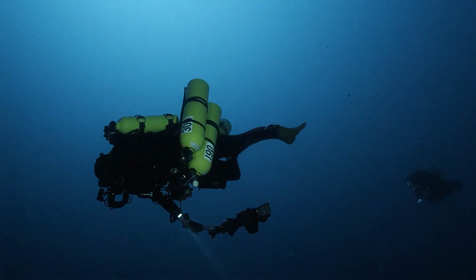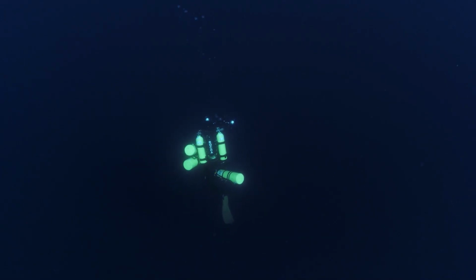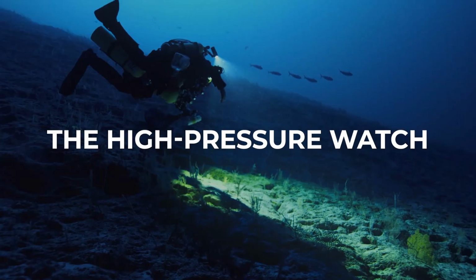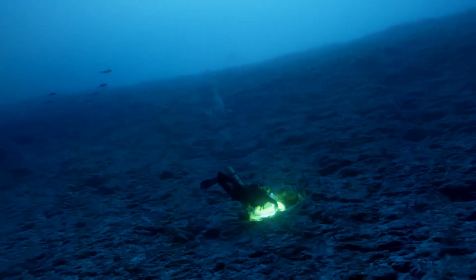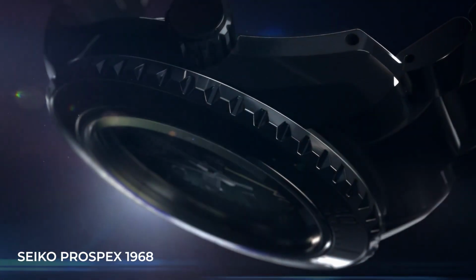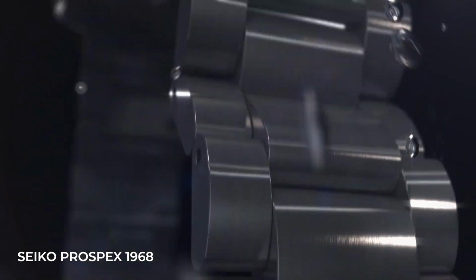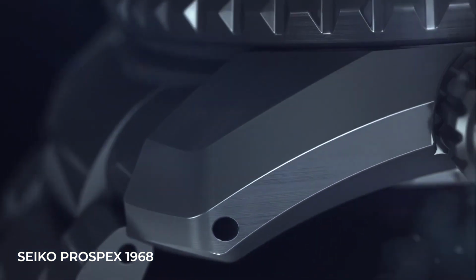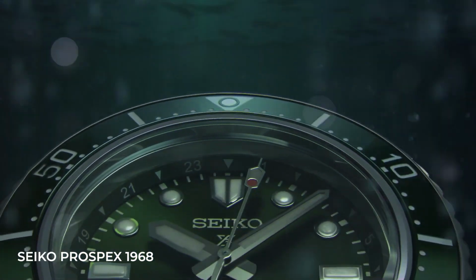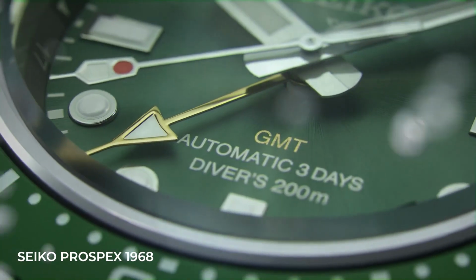Now let's plunge into the heart of what makes dive watches true underwater heroes. Of course, it's none other than their ability to work flawlessly under pressure. And I don't just mean your regular Monday morning kind of pressure. Dive watches aren't just fancy accessories, they're built for the incredible force of water pressure during those deep sea excursions. As you descend into the ocean's abyss, the challenges amplify, putting a spotlight on the need for robust engineering that can stand up to the elements.